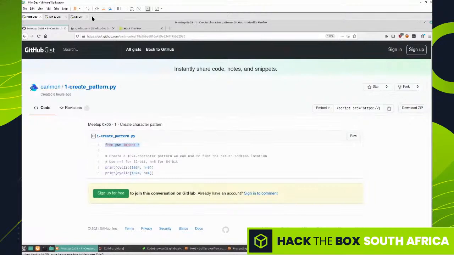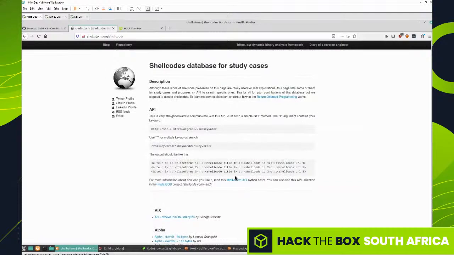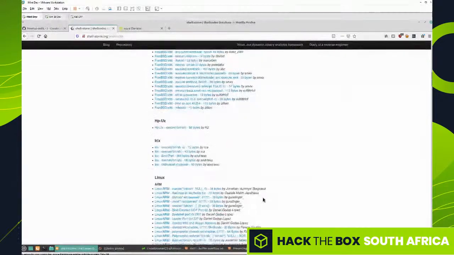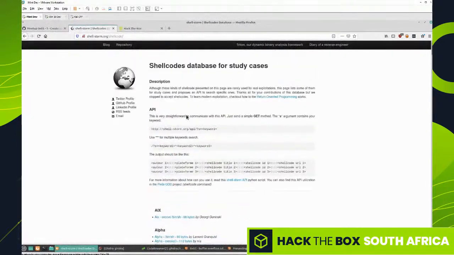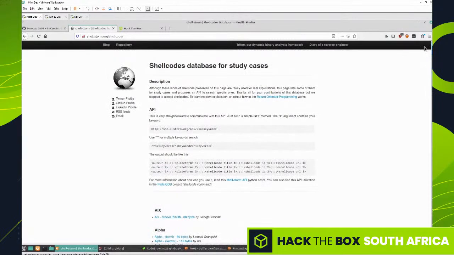This type of machine code that you can push onto the stack is called shellcode. There's a really nice website called shellstorm.org that has all sorts of shellcodes. They're not updating it anymore because shellcode doesn't quite work on modern applications, but it still works on older apps and in CTFs and in OSCP exams and so on. The new way of doing things is return-oriented programming, which we might get into in a future meetup.